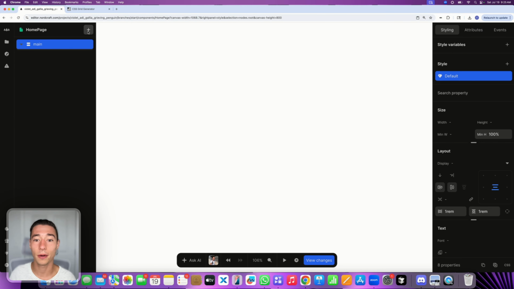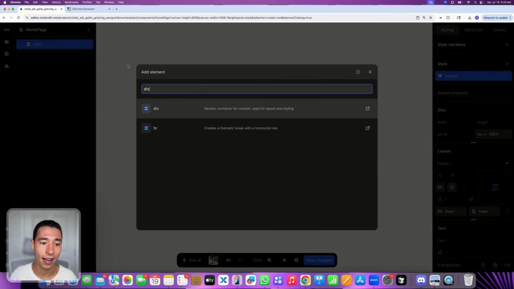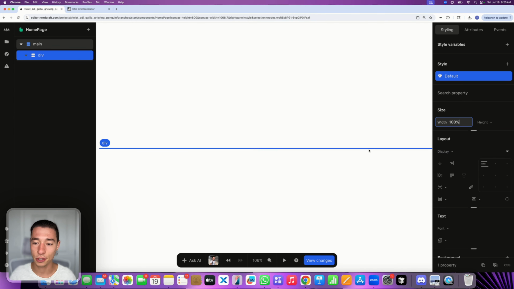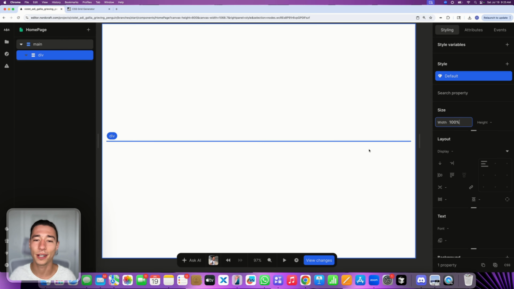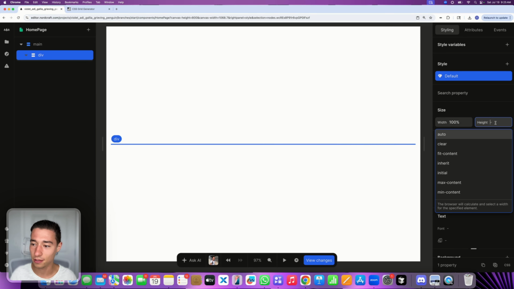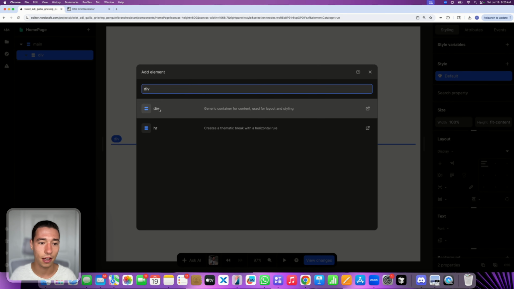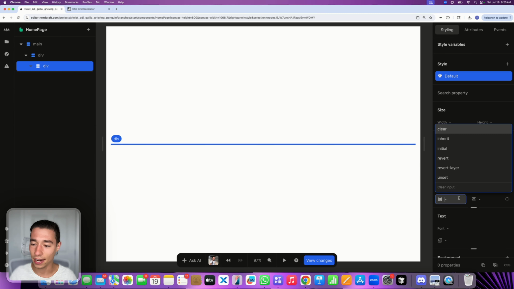So in Nordcraft, the way we start building a grid is by adding a div block. Perfect. And the div block will just be 100% width for now, and then we will take a look at further options to make it responsive. Now the height will be fit content just for now. And now we will start adding our first item inside of here. Perfect. That item will be 1 rem side padding.